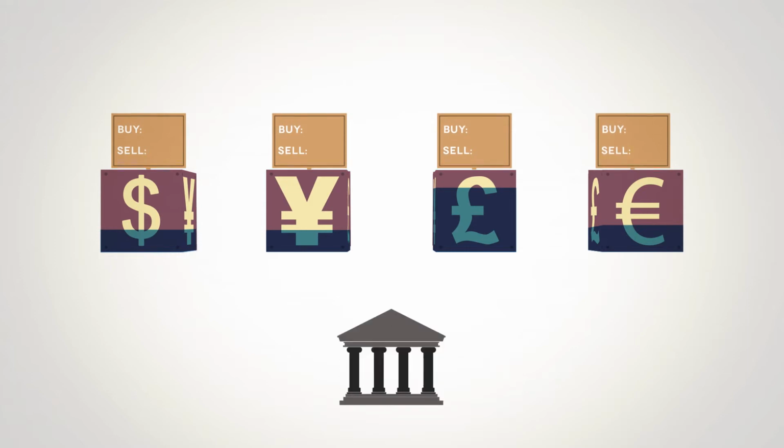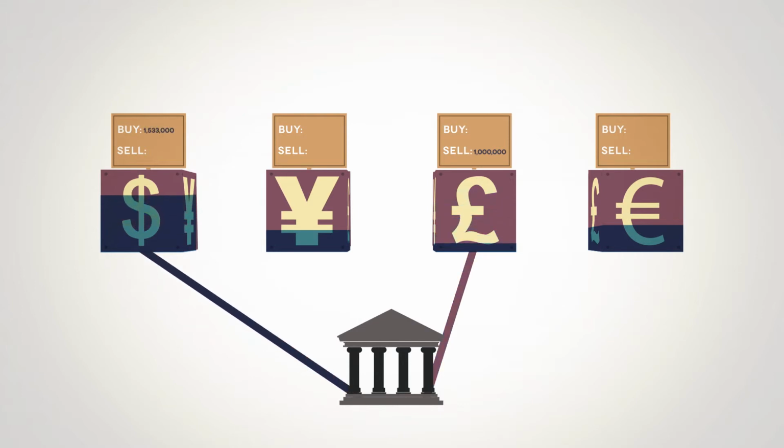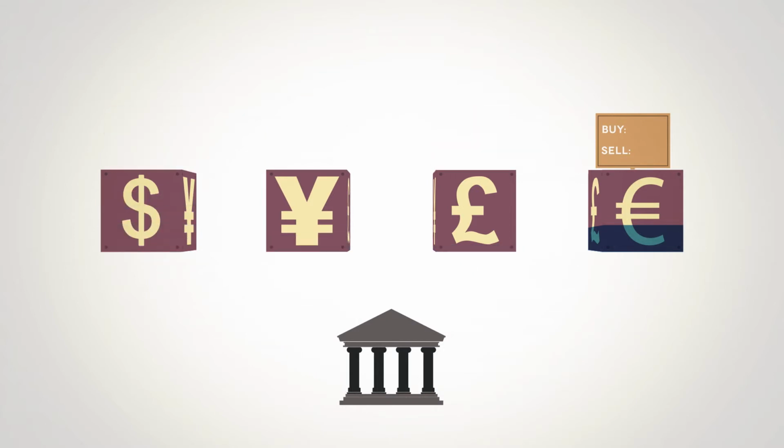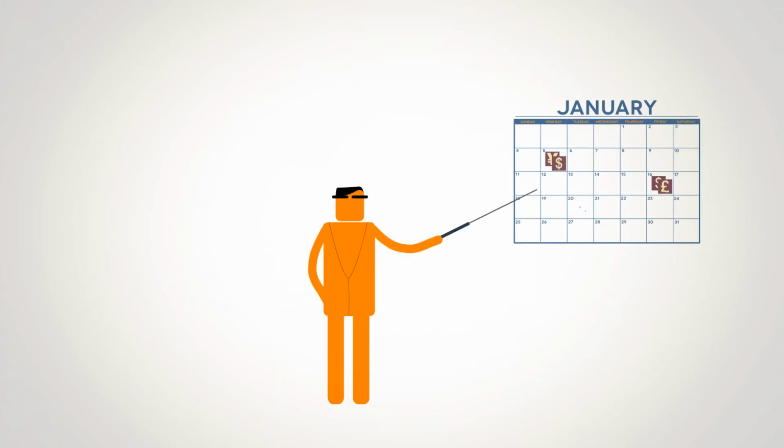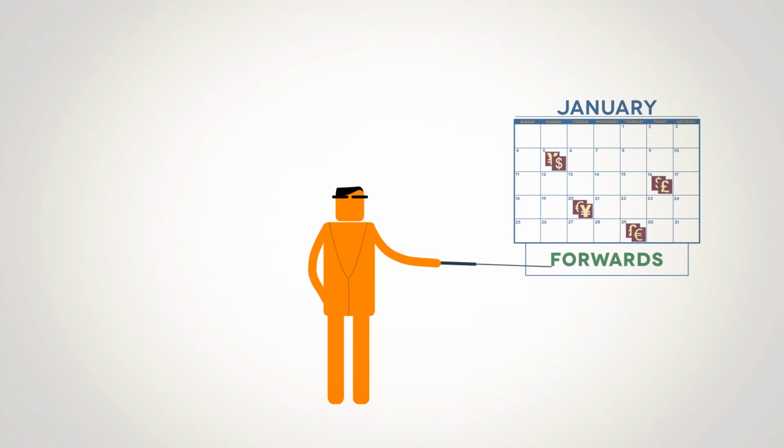So, he can agree with his bank today to sell £1 million British in order to receive US dollars, but the exchange will actually happen in a month's time. The date of the exchange can be different for each transaction that Andrew agrees with his bank. These agreements are called forwards because they refer to exchanges that will happen at a date forward in time.